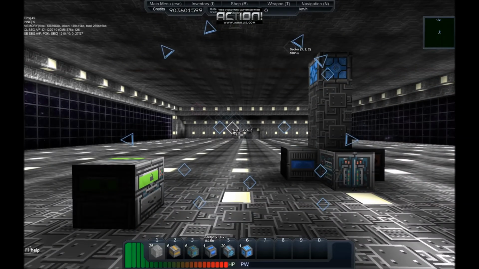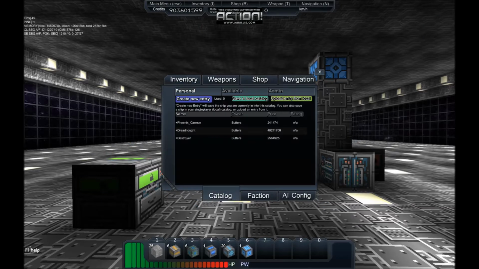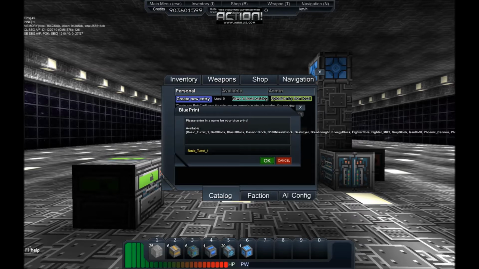So when I started a new server, I was kind of surprised to find that the catalog was in fact empty. Now I found a great new option that is included in here, and that is upload entry from local. So if you've saved all your ships in the catalog and saved in local, you can upload from local. If I click on that, the formatting isn't really great at this point, but all you need to do now is type in the name of the ship pattern that you've designed, and it just needs to be spelled exactly, and it'll import the file.